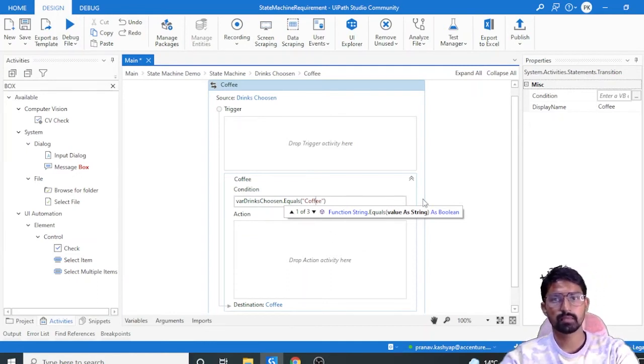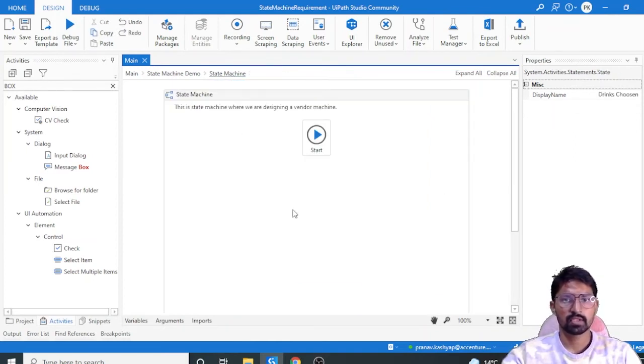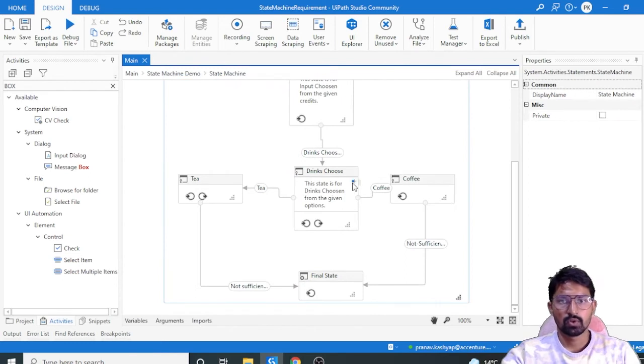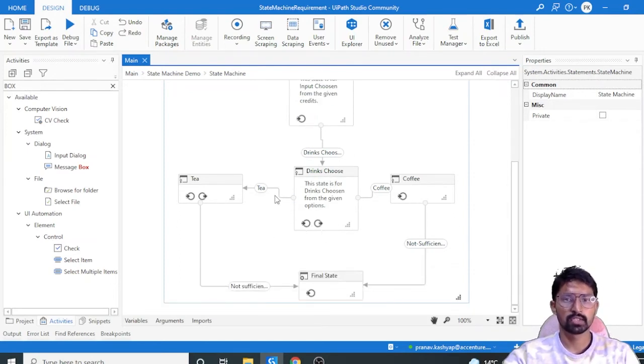Remember the spelling that you have written, it should be the same. So now your state machine will look like this. Once from here input chosen, it will go to this transition, move to drink chosen, and then if you choose tea, it will come to this particular state. If you choose coffee, it will come to this transition.